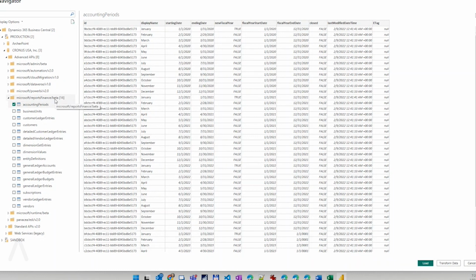I would assume they're still working on it because this account schedule change to financial reports is sort of newish. And I'm sure they're feeling out the market to see what they need to do and what people want and what people don't want. So this is quite cool. It's just another set of APIs or web services that they basically introduced.